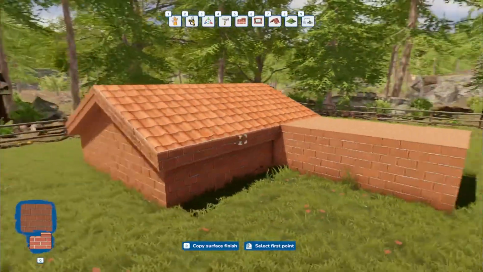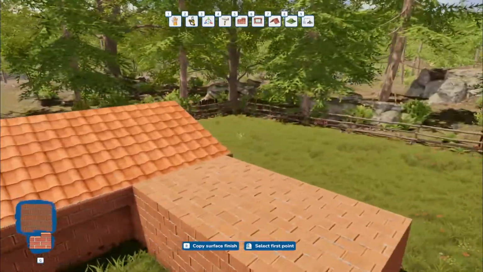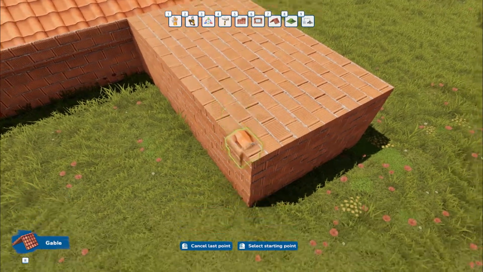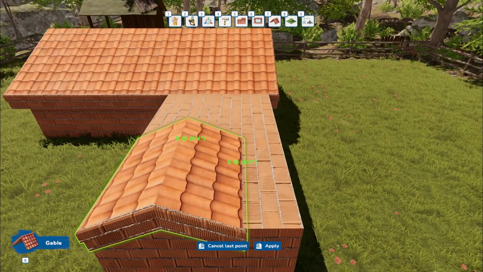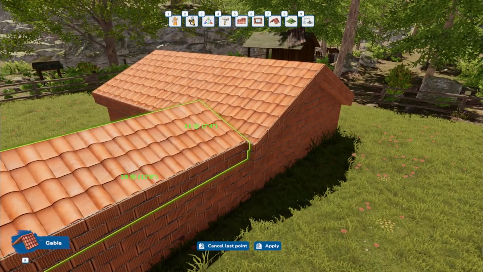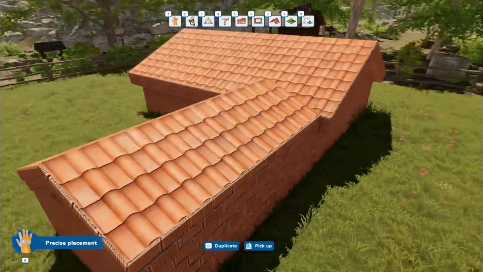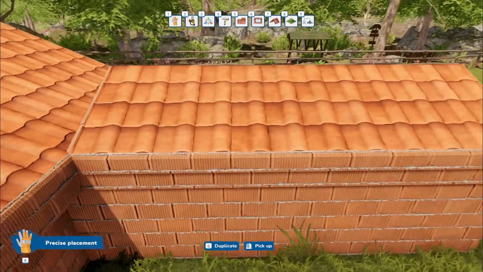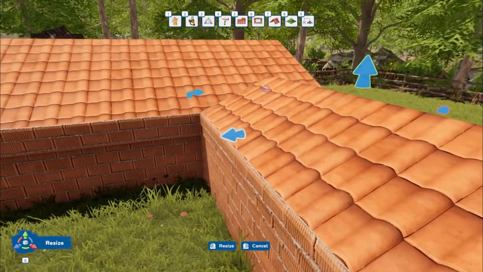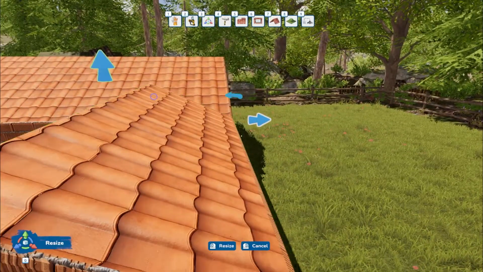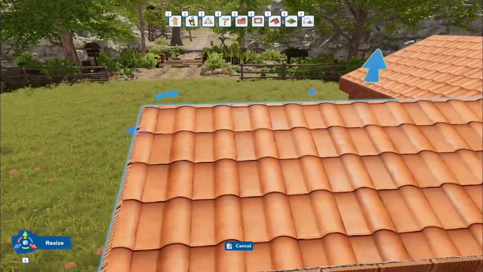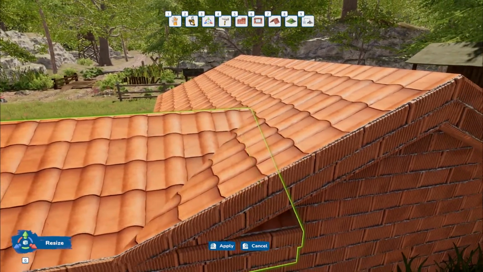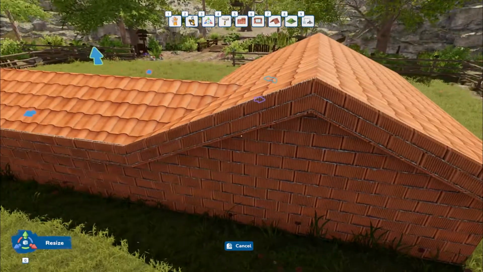Perfect. Now, why did I build this L shape? Because I am going to build another gable. I'm going to rotate it so it's like this. Alright, now that I've got it placed, I like the dimensions of it, so I'm going to resize it once on each side, once over here. And now I can take this side and start to push it in like that.